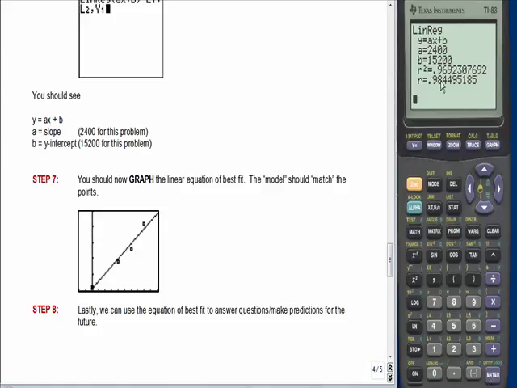And we'll notice in this case we have a positive 0.98. That would indicate to us that this data is quite linear. Not perfectly linear, but quite linear. And remember we said before that if the value is close to 1 or close to -1, that would tell us that the data is quite linear.